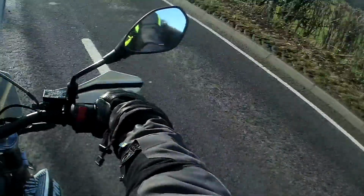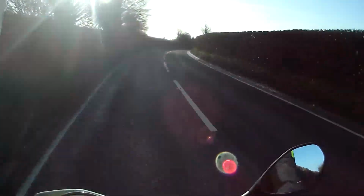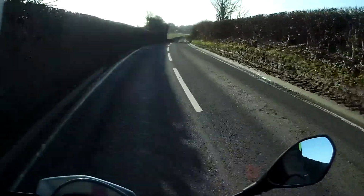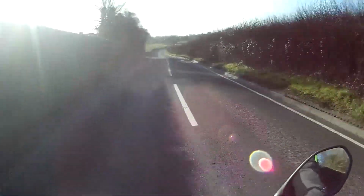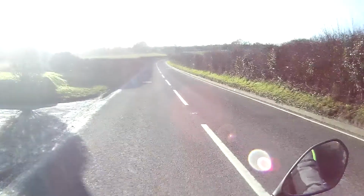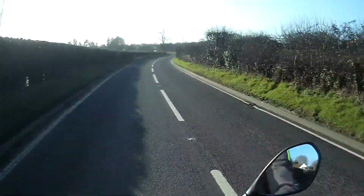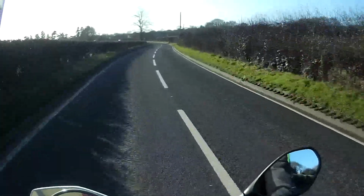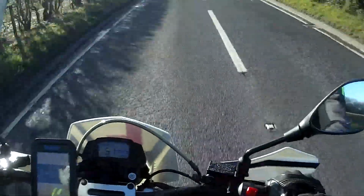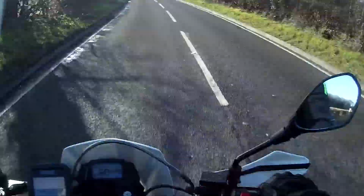Got my winter gloves on. They are a bit thicker, and I sort of forget to wind the revs off a little bit when I change, or I'm not as quick as I should be winding them off with these heavier gloves on. But I tell you what, they keep your hands nice and warm. Here we are doing 50, look. She cruises along nicely, 50 in 5th, look.